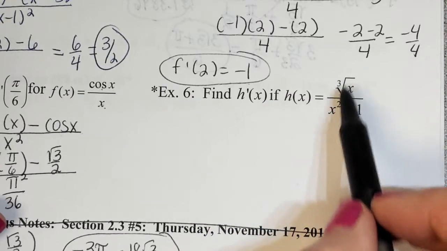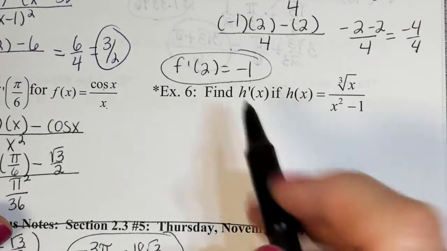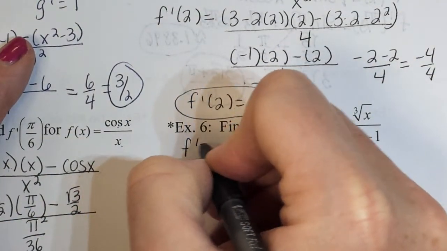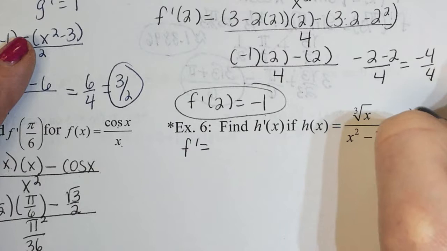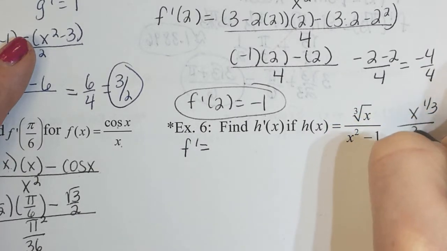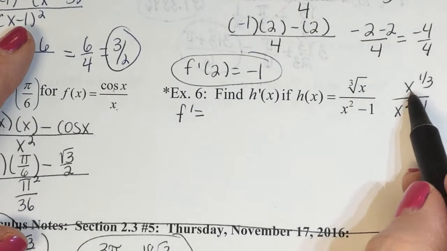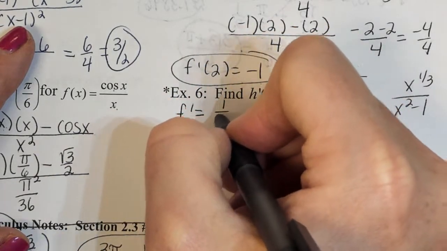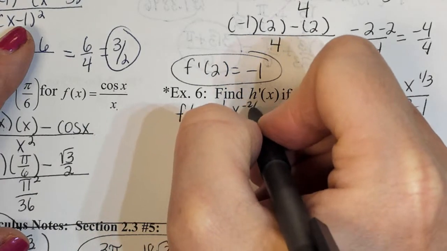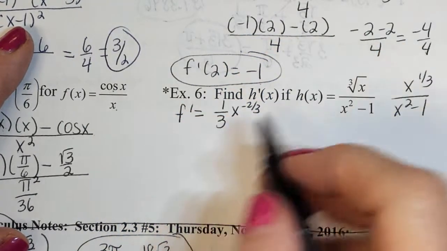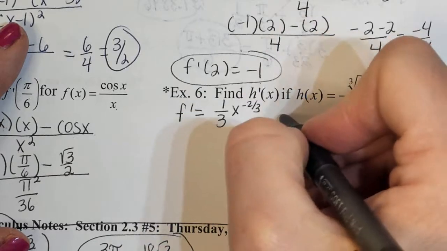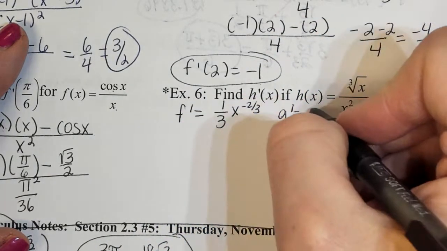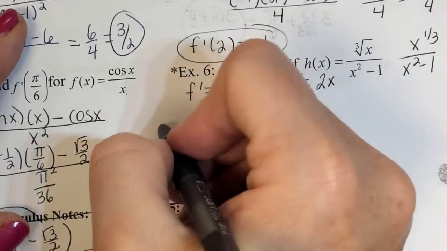This is kind of complicated the way this is set up, so I might want to write all of this out. I think I'm going to on this one. So I'm going to have to do f prime, and I'm going to rewrite this as x to the 1/3. So what's f prime going to be? What's the derivative of x to the 1/3? 1/3 x to the negative 2/3. Good. So there's my f prime. And then what's our g prime going to be, just for when we use that later? 2x. So we're just going to jot those down so we have them when we need them.